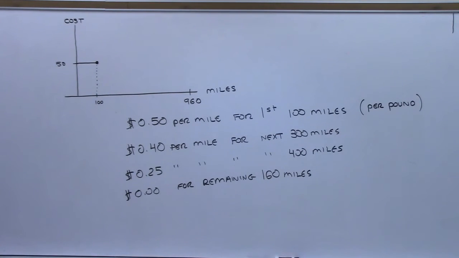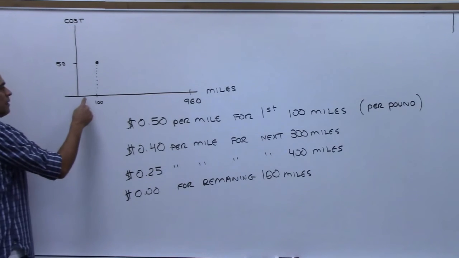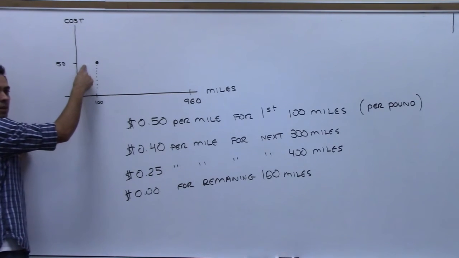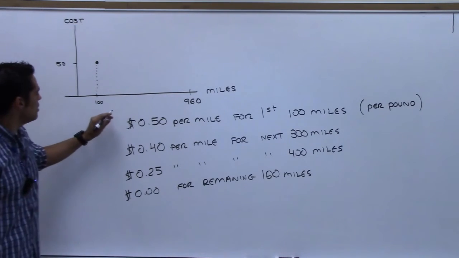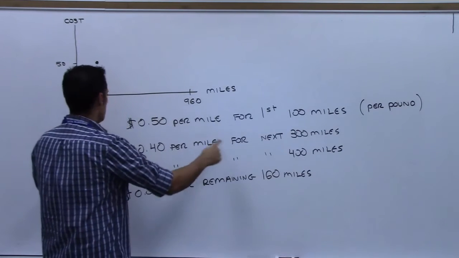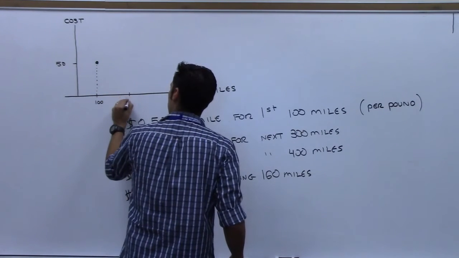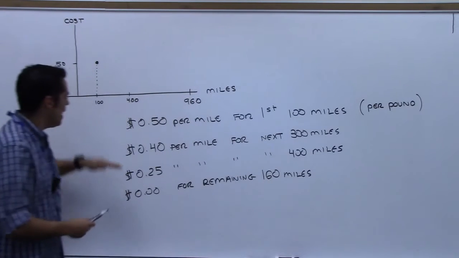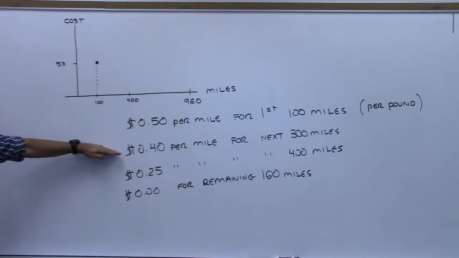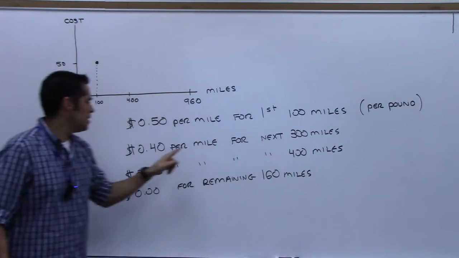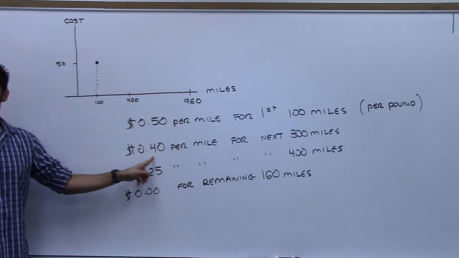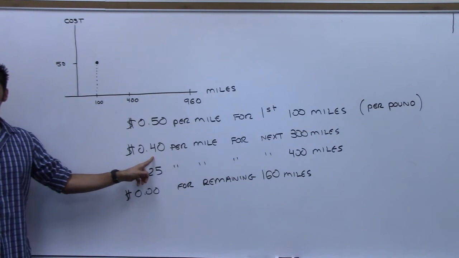Now, if we go short, also I should not draw solid because that's not what it is, right? As far as if I go 50 miles, is it going to cost me $50? No, right? How much is it going to cost me to go the next 300 miles? So that'd be 100 to 400. So how much am I going to pay to go this next? 120. So you're doing 300 times this, which would be 120 plus the initial 50, so 170 total. So how do we want to do this?